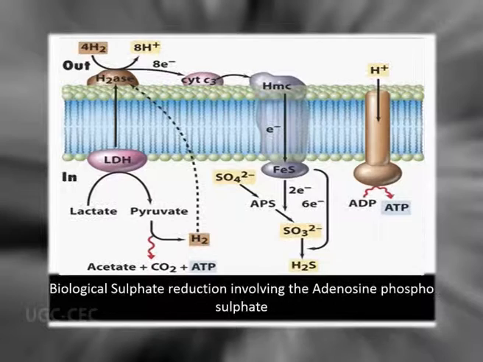But the question is, when I talk about sulfate reduction, this sulfate reduction can be dissimilative or can be assimilative. Now, this is an example of dissimilative sulfate reduction, where you can see clearly that this particular sulfate is getting inside as FeS and finally it is converted to hydrogen sulfide, where I am taking the help of sulfate with APS or adenosine phosphosulfate. So, this type of sulfate reduction is known as biological sulfate reduction or BSR.